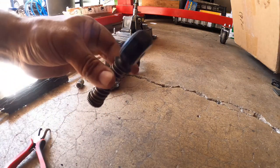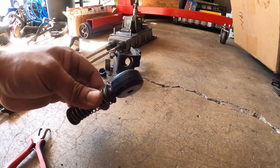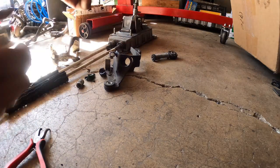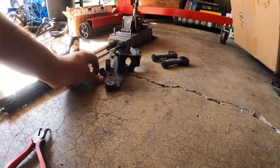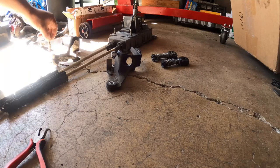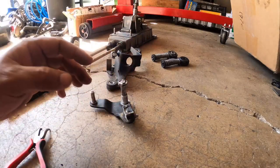And that's it. That is your upgraded mod here for the end link. Only needed on one. So we'll leave that aside with the other guy here. So those two are going to be left alone. Our next part will be this guy right over here. This guy is the shifter bushing that slides back and forth.